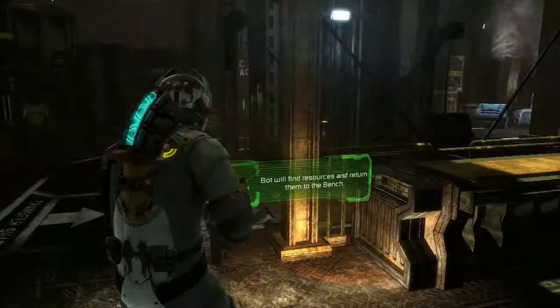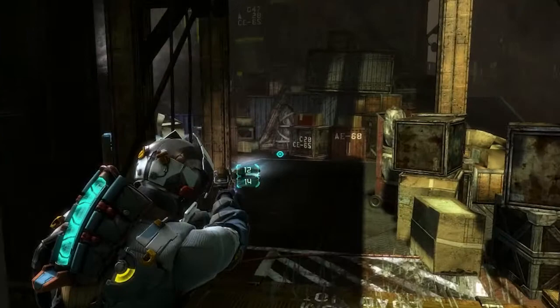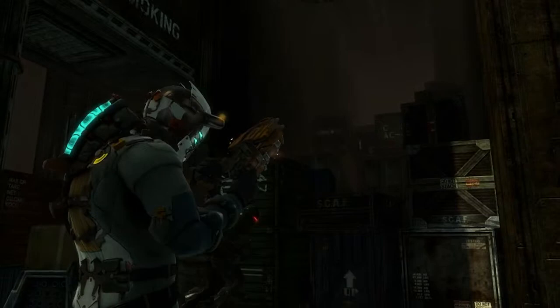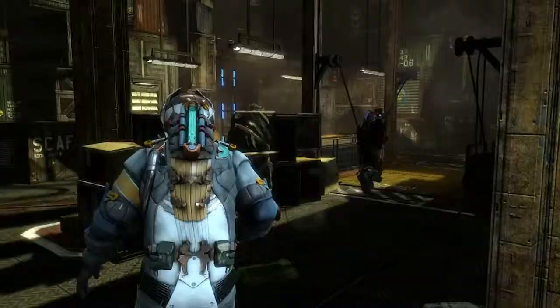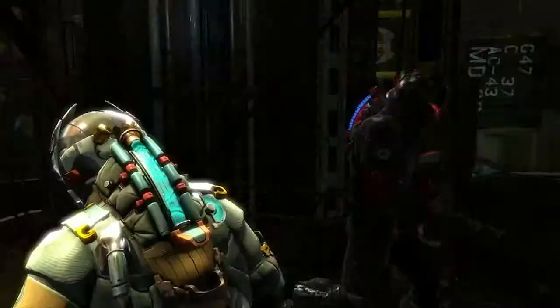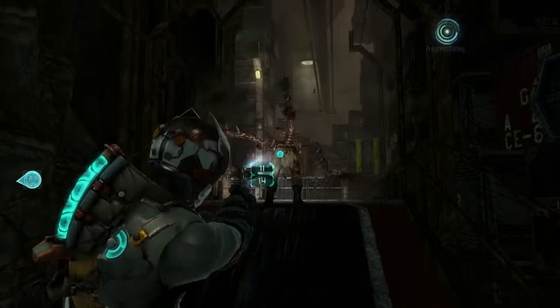But how do we pick it up? Let's move. Wait. How the hell do we pick it up? Oh, don't pick it up. Let's go. But it's good, it finds resources. No, it will return to the bench. When it finds resources it will return them to the bench. So how do you pick it up, even if it's at the bench? How the hell do we pick it up in general? Oh, forget it.